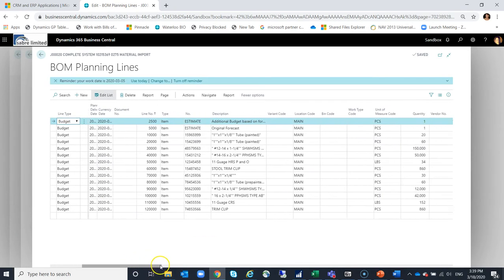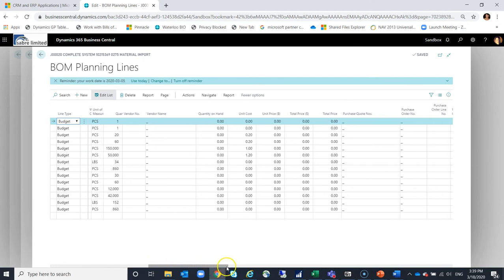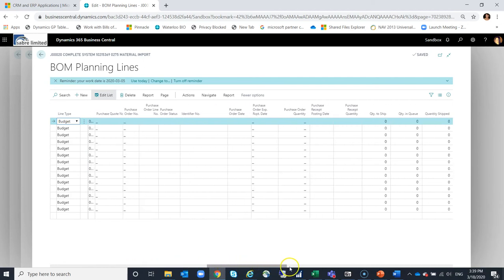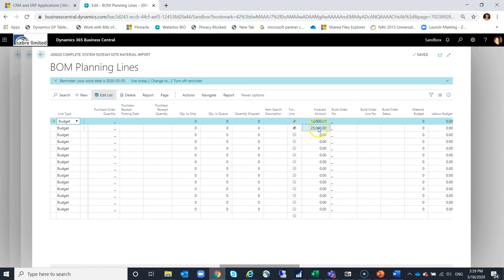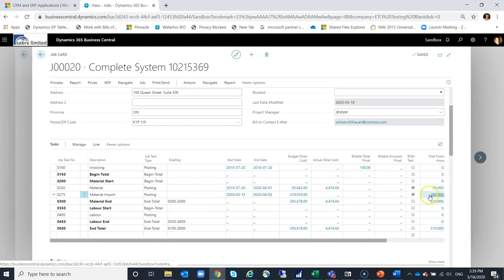So again, if that forecast has to change, if it was entered incorrectly, I can go in and make changes to that line later. So maybe I put 25,000 here and I had actually meant to write 250,000. So I can see here my total forecast amount has automatically updated.